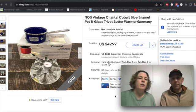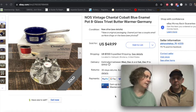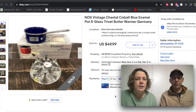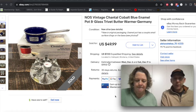So this one we picked up on our road trip to Washington. I just thought it was really interesting to find one with the pot that went with it, new, unused, and in its box. I don't think there were that many comps for it, because you don't find them new in the box like that anymore. Very rare. You'll see the pots listed sometimes and the trivets, but rarely together.